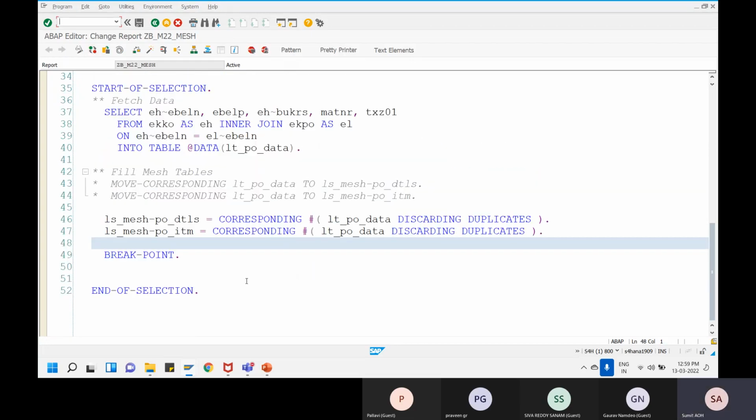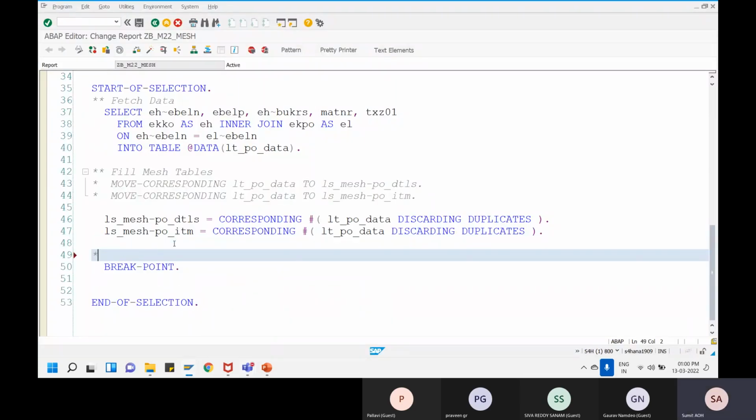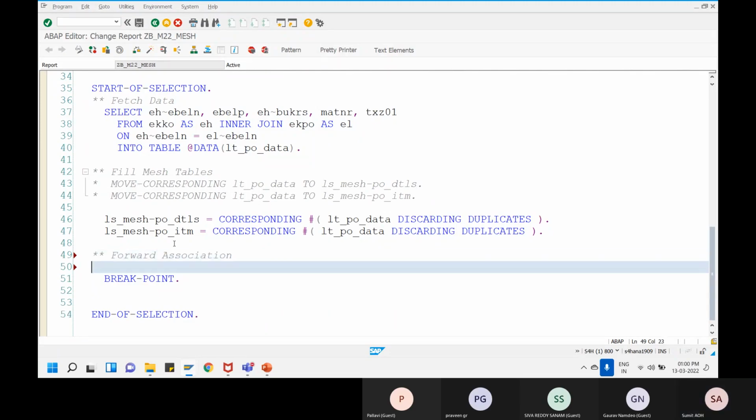Now let's just try to perform some sort of operation on these particular records. First operation that we will be performing on a mesh is called forward association, with the help of which we would be able to read the line item data with reference to header data.